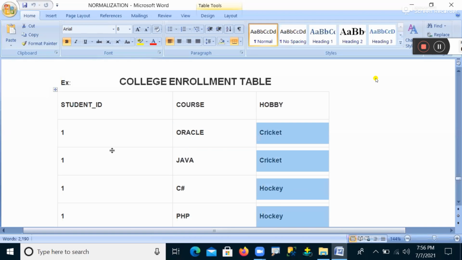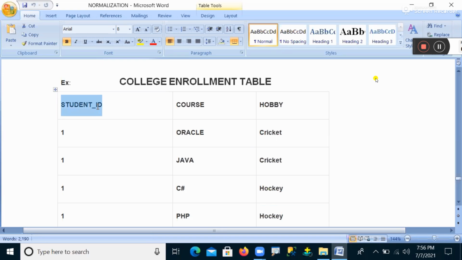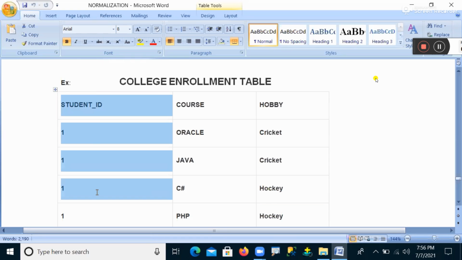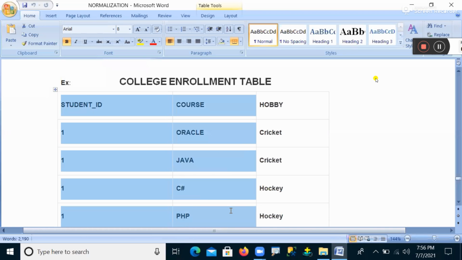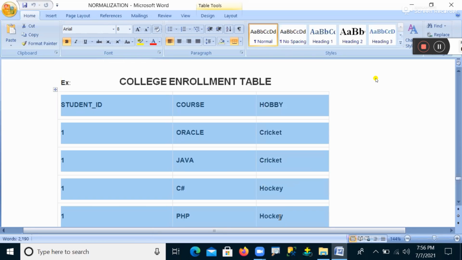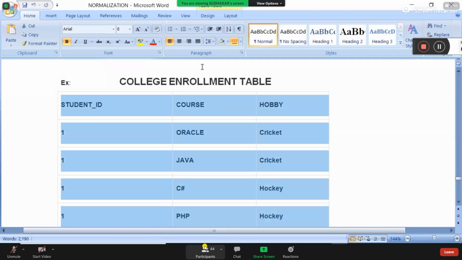So one column's same value is matched with the multiple values of another column. That is called a multi-valued dependency.